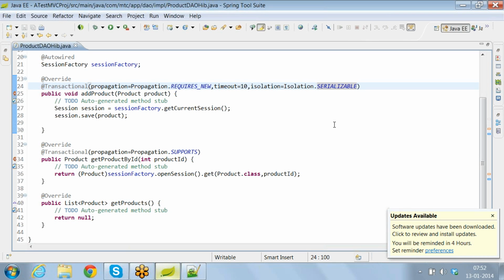So if this is the case, will there be an issue? Definitely there will be an issue, right?